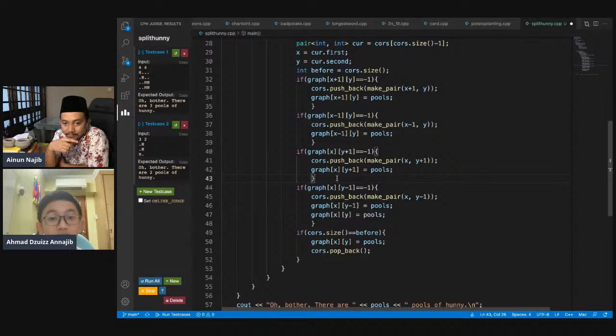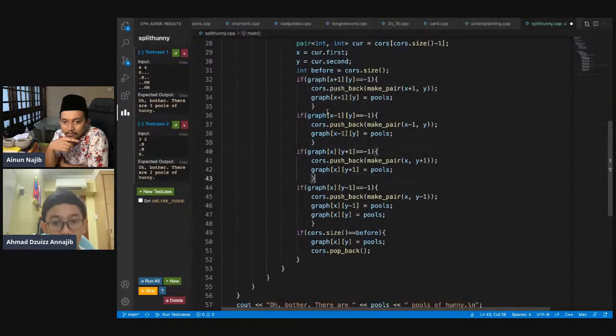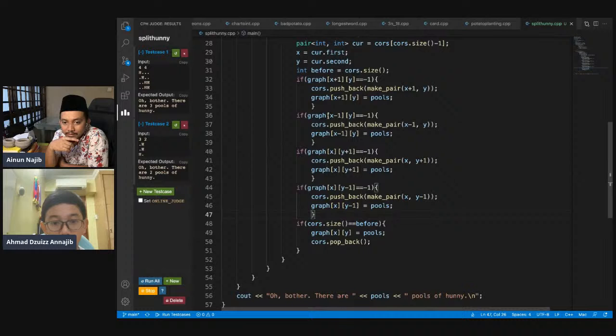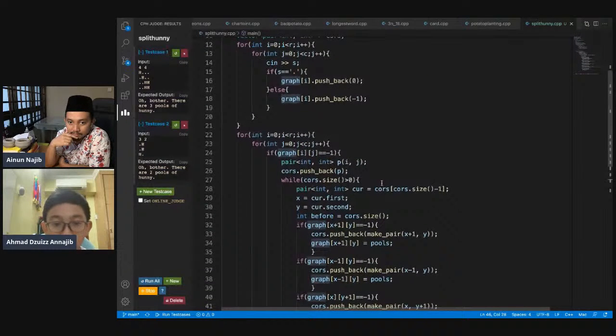Remember? What are you doing? Not there. XY on the top, when you push the first one, XY. IJ, yeah, the original place where you put it. It was there, right? Here. You update the graph also there.